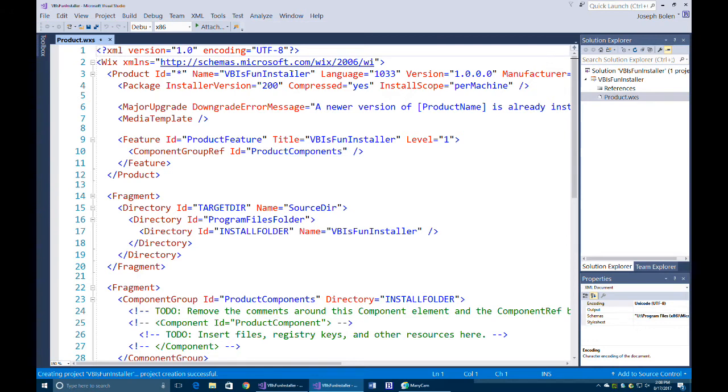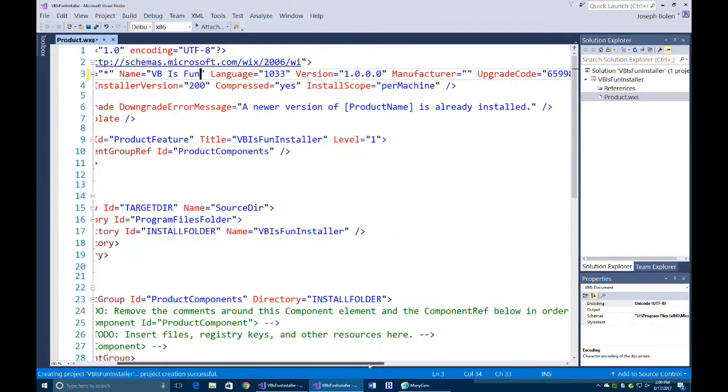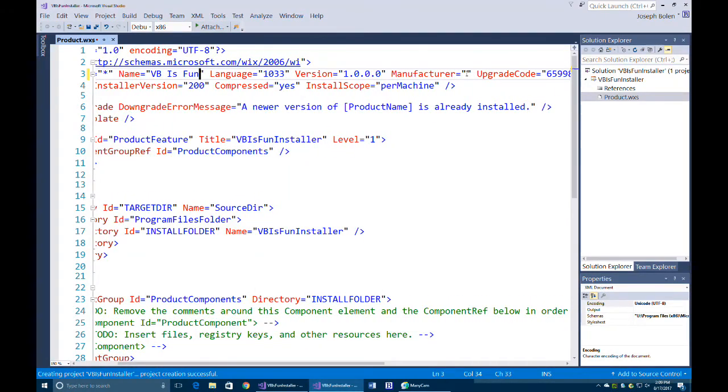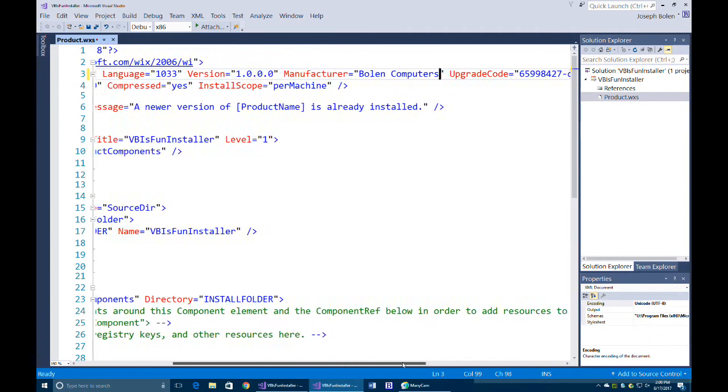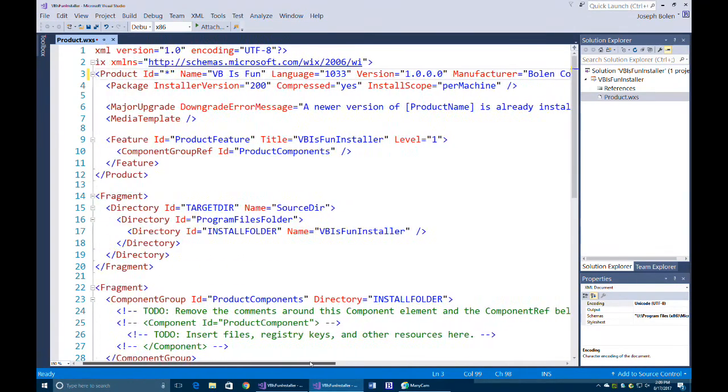We're going to change the name up here that we keyed in to VB Is Fun. We're going to also add the manufacturer's name. In this case, I'm going to use my fictitious company name, Bolen Computers. And that'll get our first line of information that comes in.